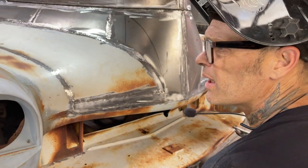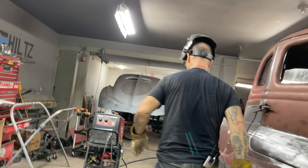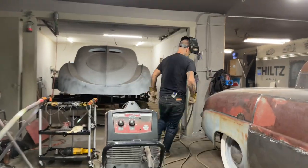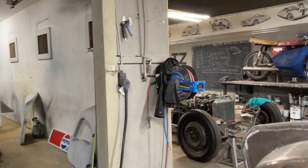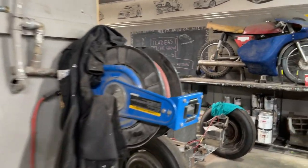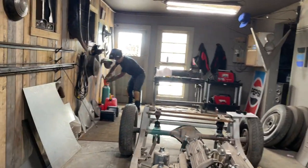Do we have another tank of gas, do we? Huh? You can shut that one off though, Aidyn. Probably not. No, we need another tank of gas.